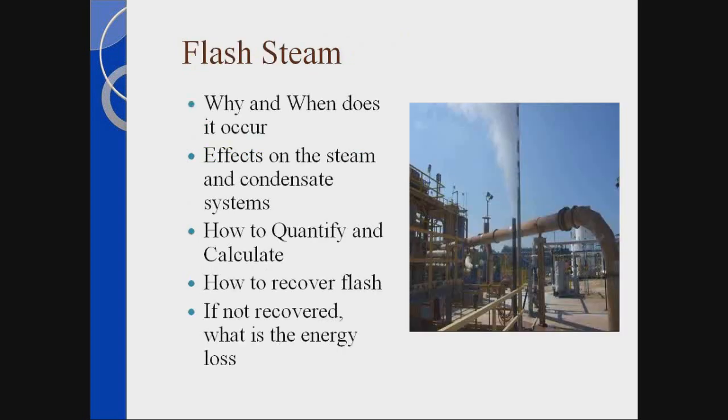When we talk about flash, why and when does it occur? When we have steam systems, we want to have flash, because then we know the system is working correctly. We also have to understand the effects of flash on the steam system and condensate system, and of course how to quantify and calculate it. Then how do we recover it, and if we don't recover it, what is the energy loss?